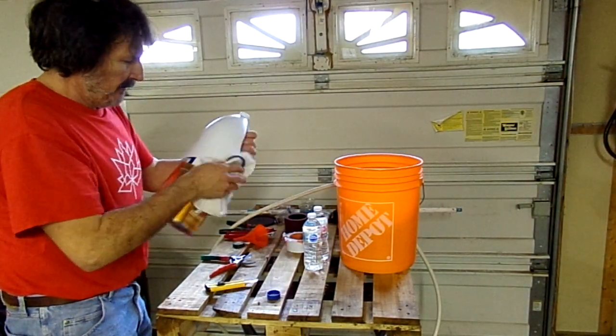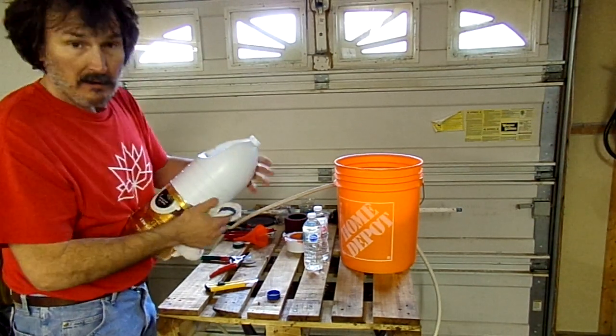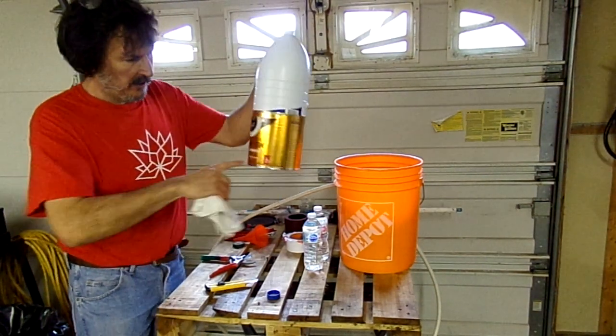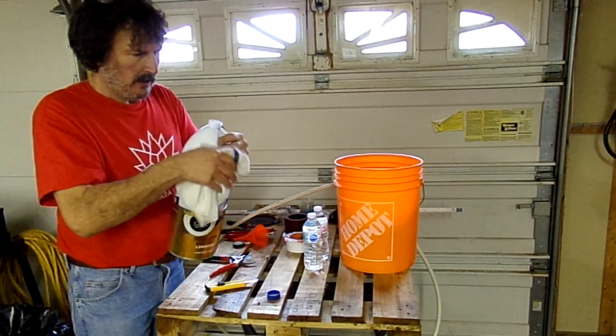Now essentially, the coffee can is 3 liters and change, and so is the bleach container. Humans have a lung capacity of approximately 6 liters, so essentially we're going to be using about that much for the pumping action.